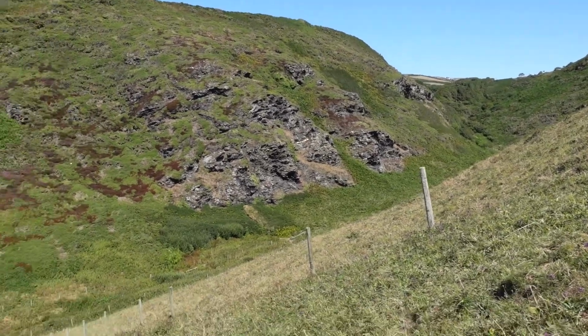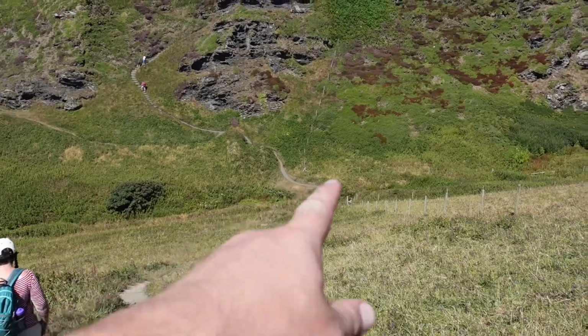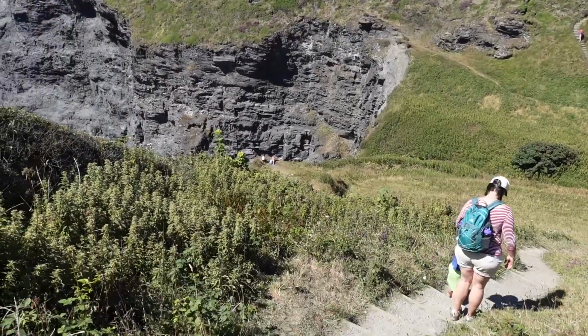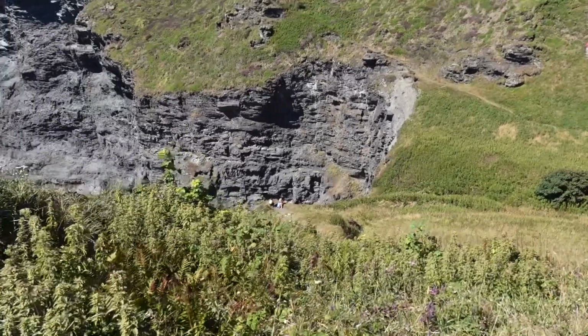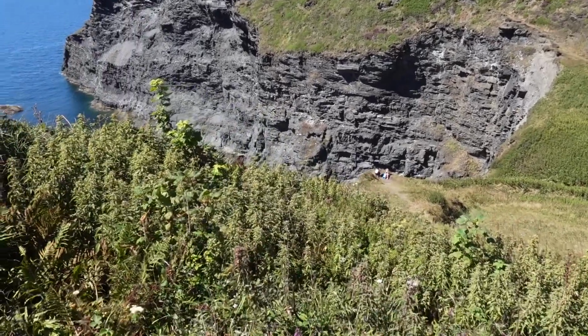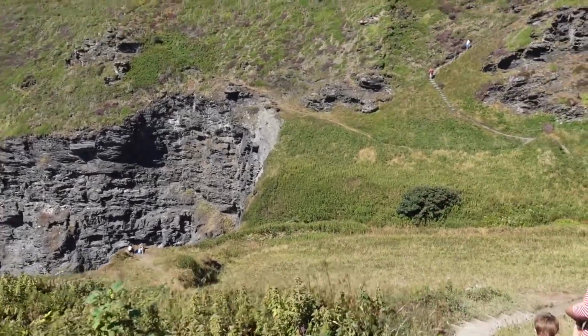Looking inland. Now we do hear the trickle of a little river and we see a bridge, so we think that river goes that way and then obviously leads to the waterfall. Now I don't know if we'll get an angle on the waterfall because we potentially might have to be further down, and that's actually not going to happen today because I think the kids are getting super tired, but I think we're almost at the waterfall.